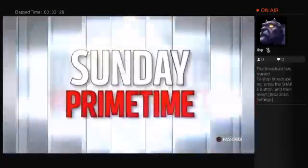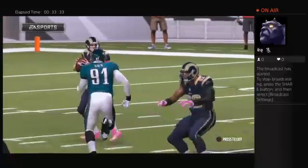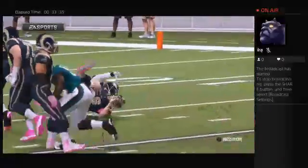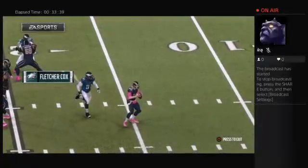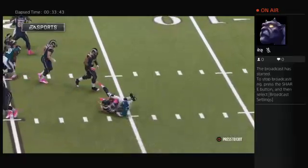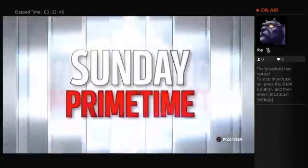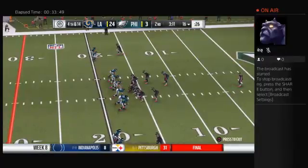And we say it all the time, you have to be able to get rid of the ball sooner than that. You have to help your offensive line out. They're going to protect you as best they can. And if you're getting 3 to 5 seconds to throw the ball, they're doing a really nice job. But when you hold it and give up a sack, you're really almost discrediting their work. Here's Pat McAfee now, standing just outside his own goal line.